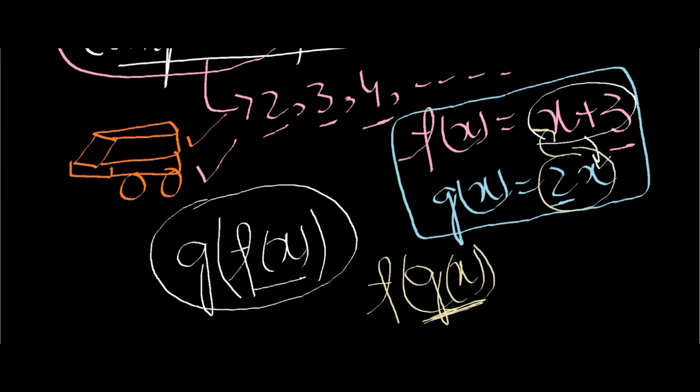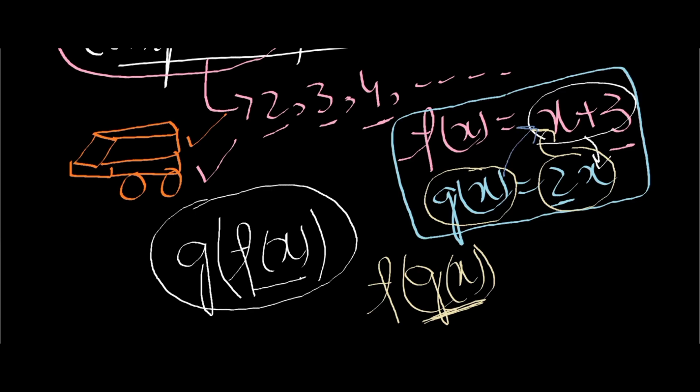Whatever values come from the answer of g of x, I'm going to put those values in this x domain. So this is basically the intuition behind composite functions, and I hope you have understood better. This is the idea behind composite functions, and I'm telling you again that a composite function is basically the composition of functions. It is the combination of more than one function.